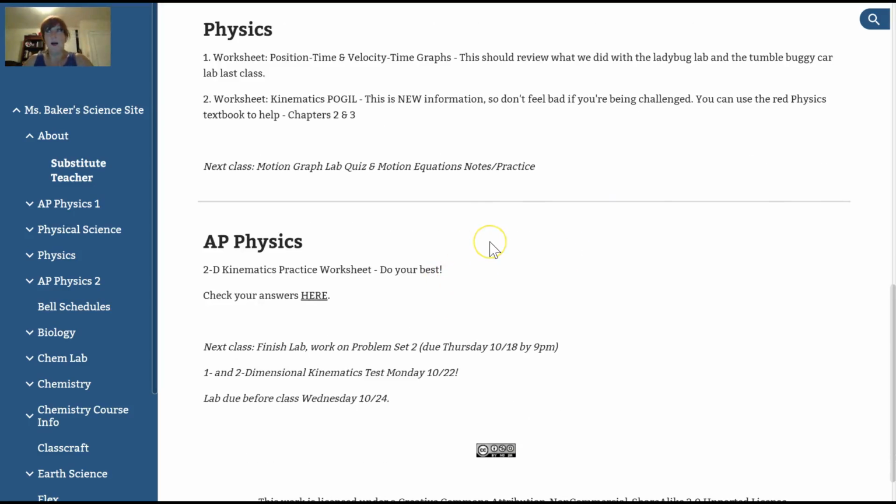Then AP Physics. I did not mean to be out two days before your test. I meant to do lab today, and the hurricane messed everything up. So what you're going to do is practice this two-dimensional motion practice worksheet. It's broken into levels, so you should be able to do all of the level 1 problems. After that, it will get a little bit harder, but there are solutions here. There are all the answers if you click this link, and below it you get to see my work where I've worked out the solutions beforehand.